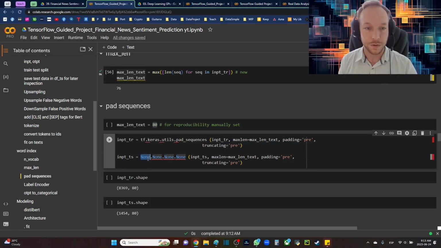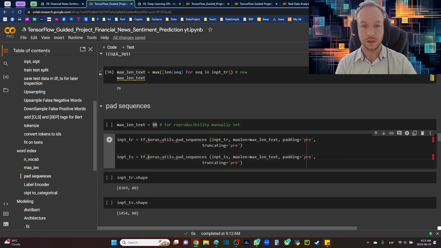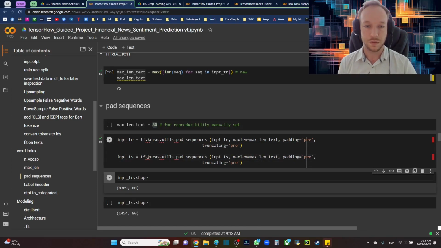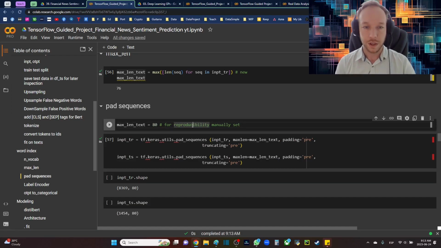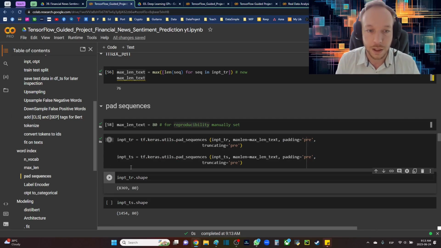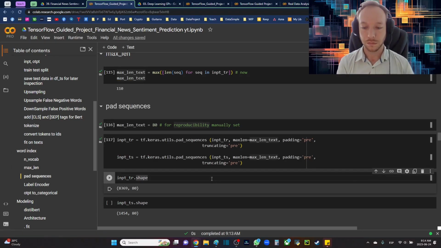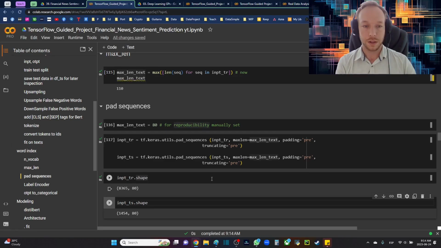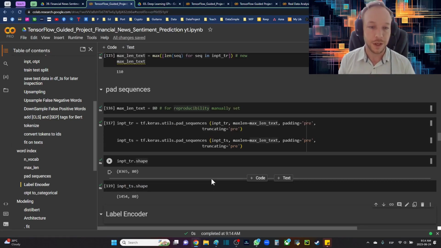And then for the next one, we'll do that same thing here, tf.keras.utils.pad_sequences. I forgot to set the max text. So just to make sure that we're using the one that I set up above, we're going to redo this to set the size to be the same as we set before. Okay, so just make sure we rerun the workflow.